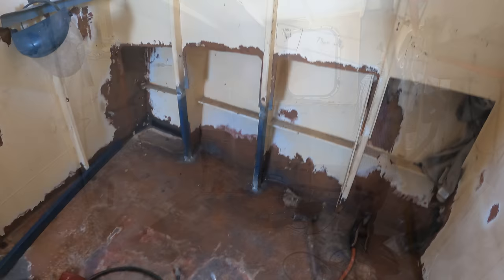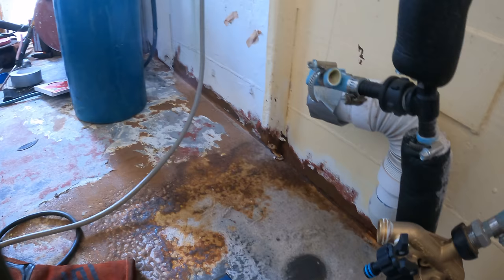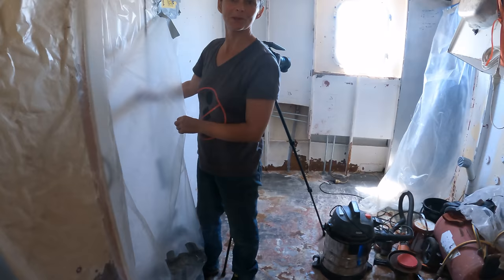Ta-da! Two ribs welded in, using flux core and MIG. The plan now, I've just discovered there's a bit of rust in the bottom of these. Jess found it when she was crawling around having a good look at the boat. We're going to hack these out and cut them off on a diagonal, same as that rib just there. You're going to use the 9-inch? I am going to use the 9-inch. And you'll be doing it?